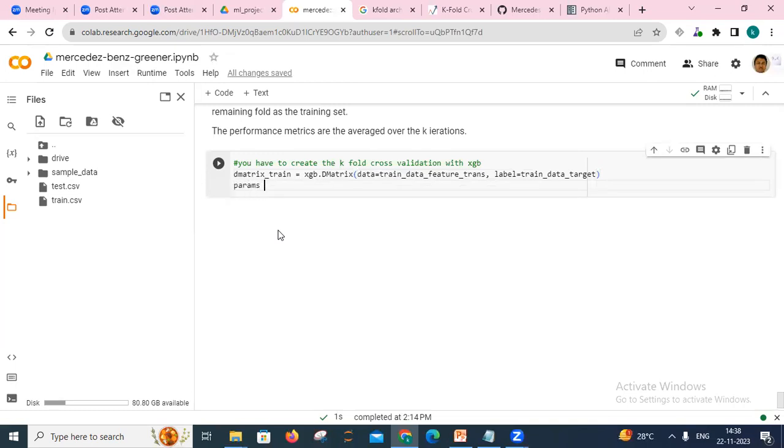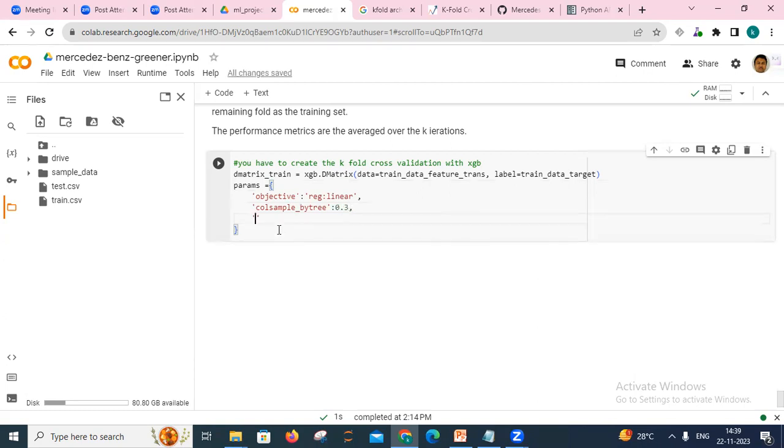And your parameters you have to provide in dictionary form. So I hope everyone knows the concept of a dictionary. That is the key value pair. You have to add this value. You have to add your colsample_bytree, that is your 0.3.